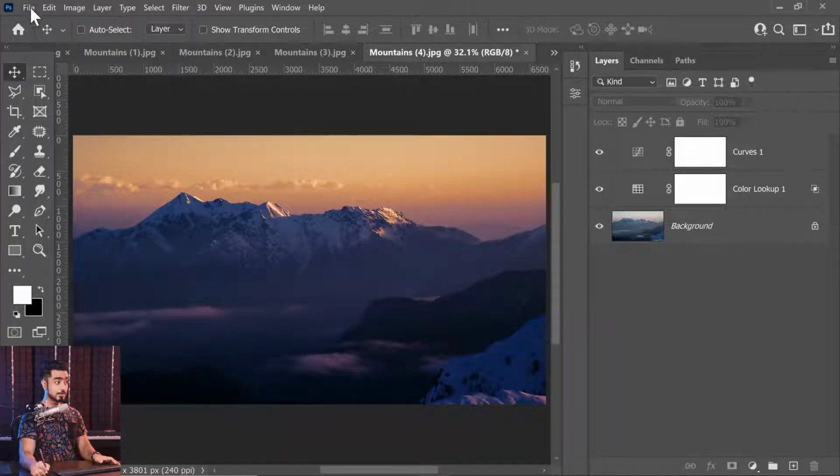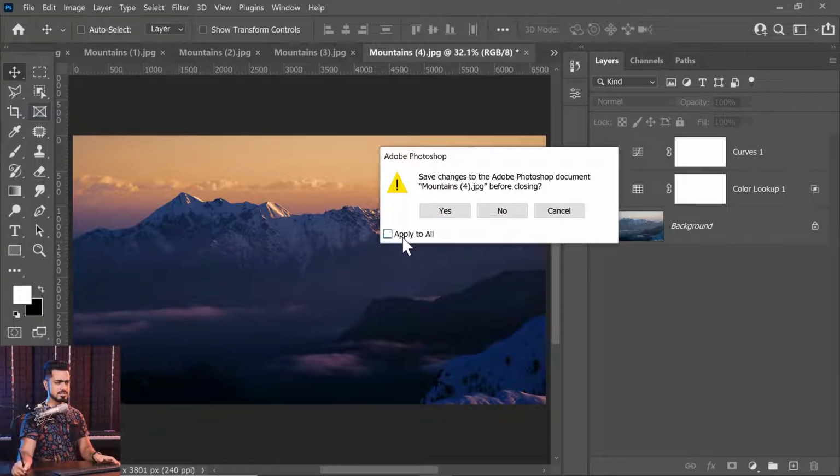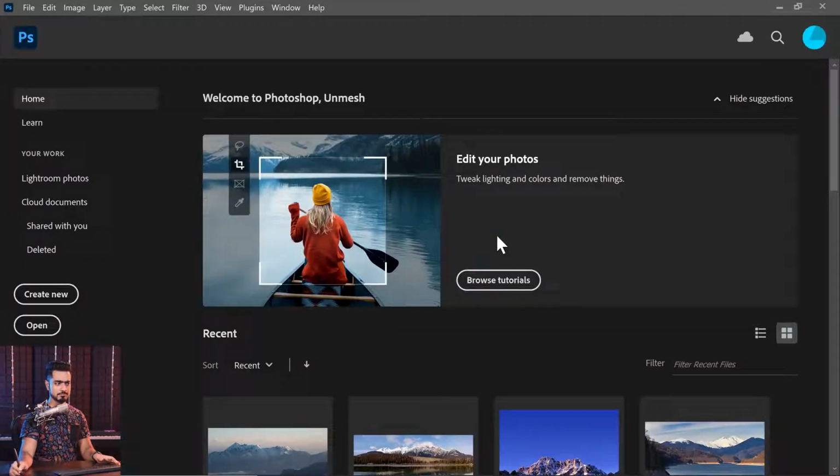Now you can also save it as a PSD if you want to work on it later. You already know how to do that. So instead of JPEG, have PSD checked. It's all up to you. Let's close it all by simply going to File and then Close All. I don't want to save changes, apply to all and hit no. Everything is closed. Now, let's talk about applying an action with it and also resizing, because this is a real world situation.